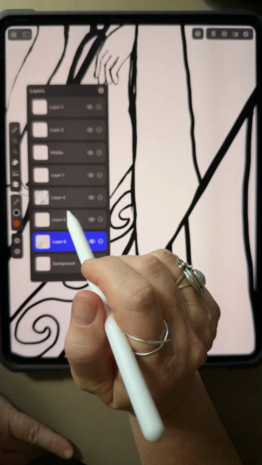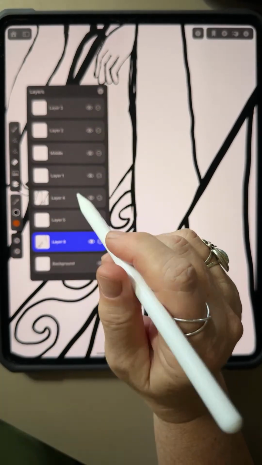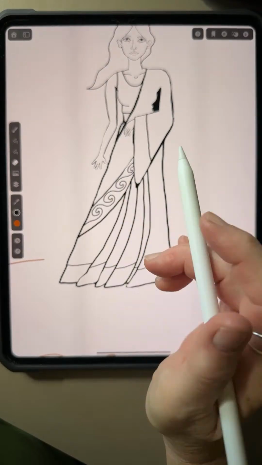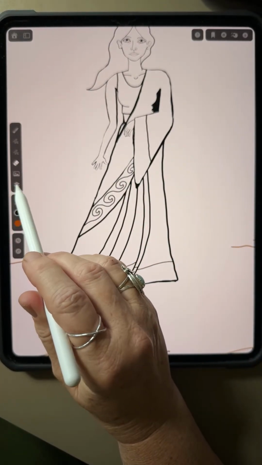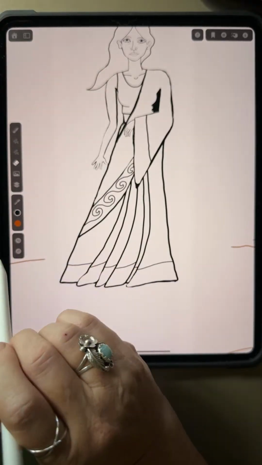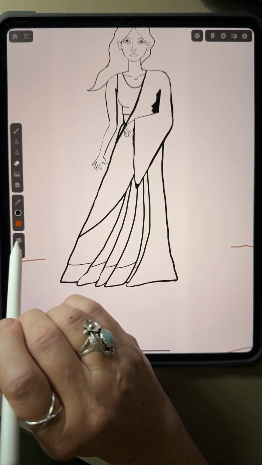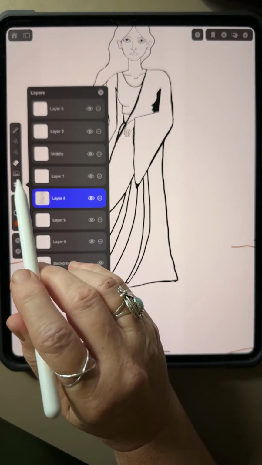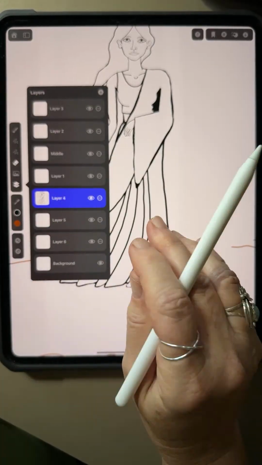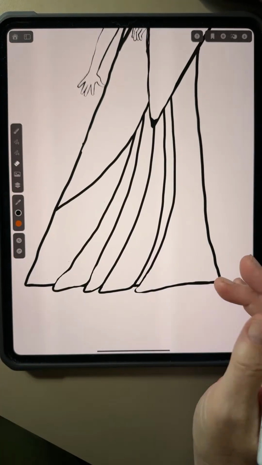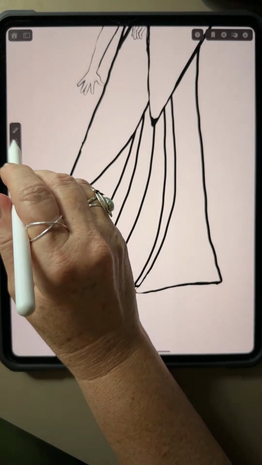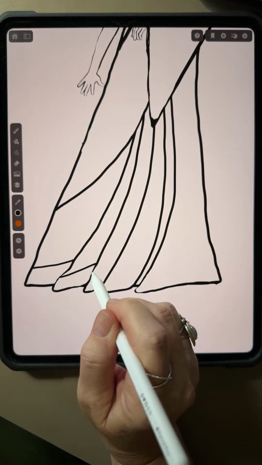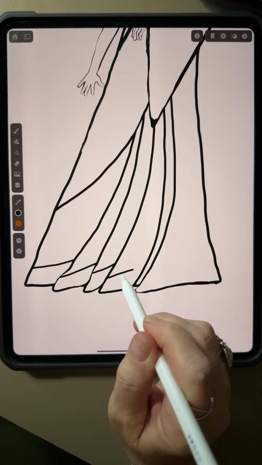Interesting. Did I just goof and go on the wrong layer? I did. I'm going to have to redraw this. So let me hit the back button several times. I have to get on the right layer because when I color it in, I want it to work. I don't want to create frustration for myself. So let's try that again. It's a little low.